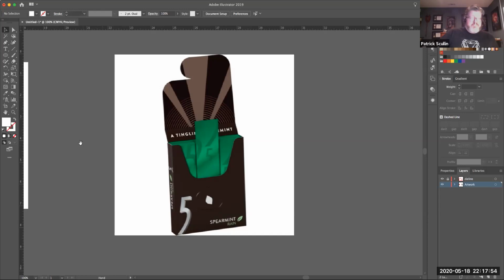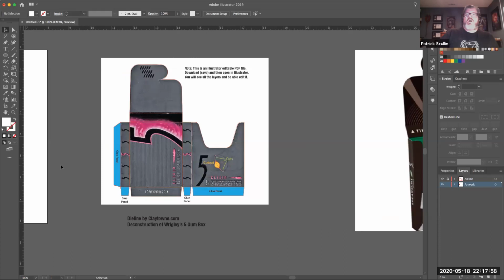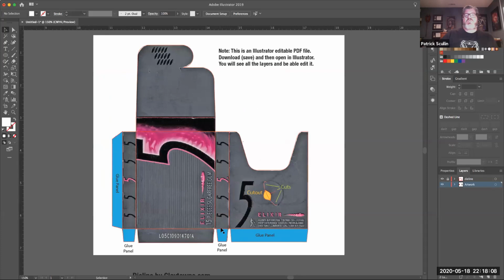And I've taken the liberty of taking a piece of box art and tracing it in Illustrator to create the outline. So if you took any package and just unfolded it, any box, you would get something like this. Of course, the most direct way to figure out how a box is manufactured is to take it apart, lay it flat, and start making measurements and figuring out how it's put together.